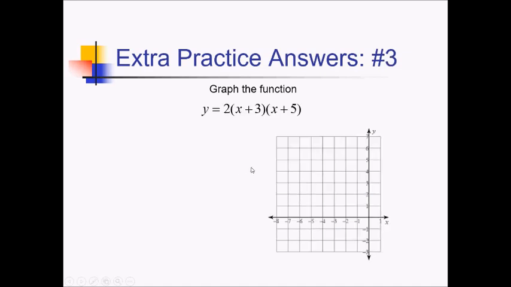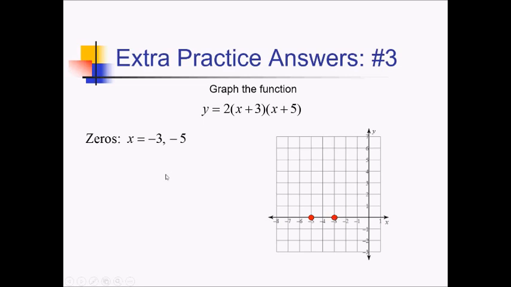For this problem, we're trying to graph a parabola in intercept form. So let's start by finding the x-intercepts, or zeros of this. To do that, we just set this equal to 0 and solve for whatever's going to zero out each of these factors. For this first factor, x plus 3, x equals -3 would do the job. And for the next factor of x plus 5, we have x equals -5. So graphing those out, we have -5, -3.